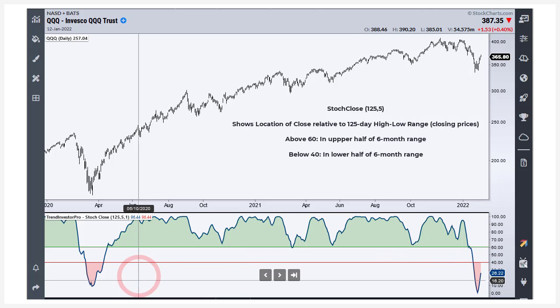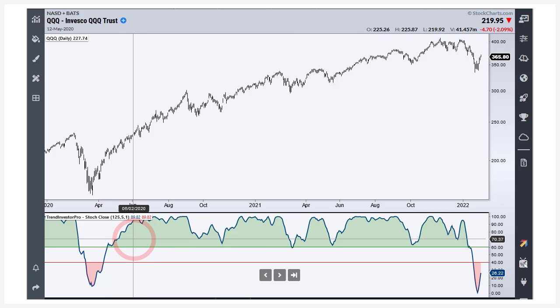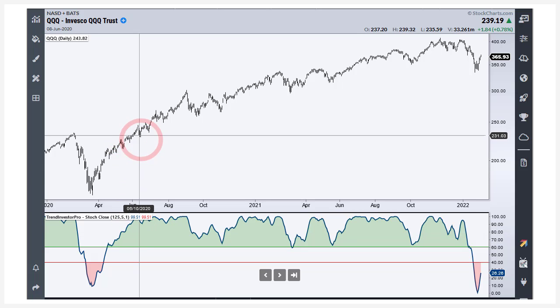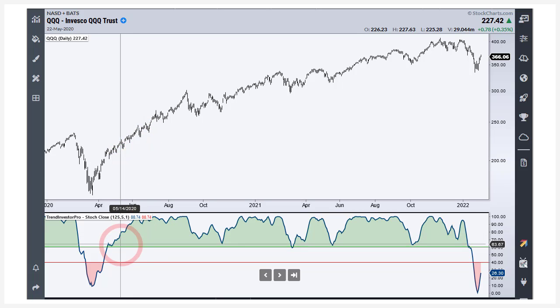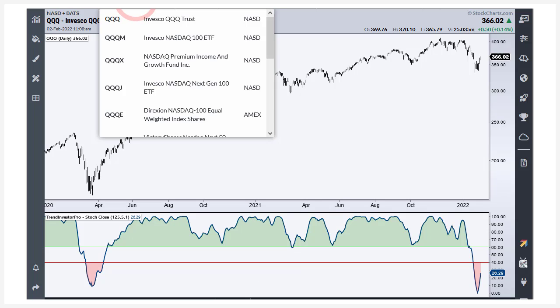In contrast, if we go over here to the spring of 2020, and you can see in early June, StochClose was above 90 for QQQ. So it is one of the strongest ETFs in early June based on StochClose because it was green and it was well above 60. It turns green when it gets above 60. And the thing about StochClose is you can use it against other securities or ETFs. For example, the value for QQQ can be compared to the value for another ETF.